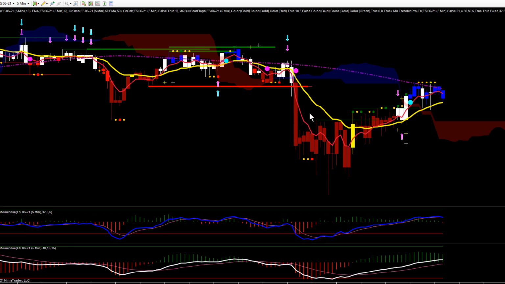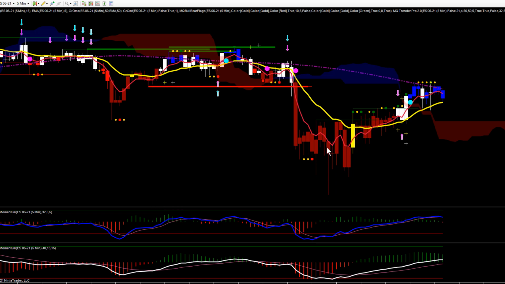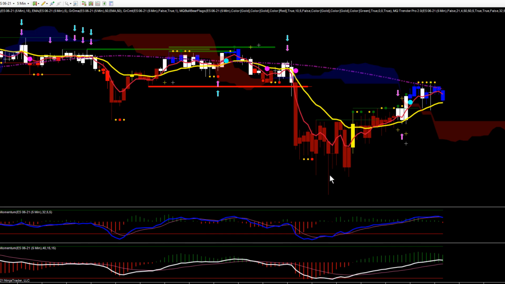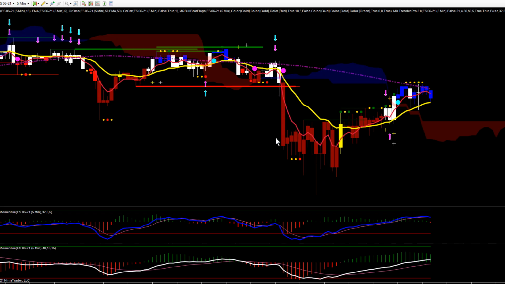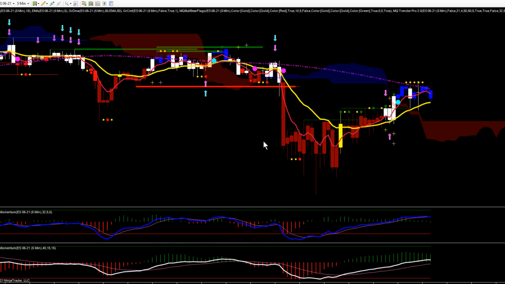And this particular breakout actually occurred right here. That power line was off of that previous low at 41.80 and a half, and you made a low at 41.66 and 3/4. You probably didn't take that all the way down to the low. We started losing some tails here, so you may have gotten out somewhere a little sooner. But even if you took the breakout down into this first flush, that would have been good for $350, $400 per contract.